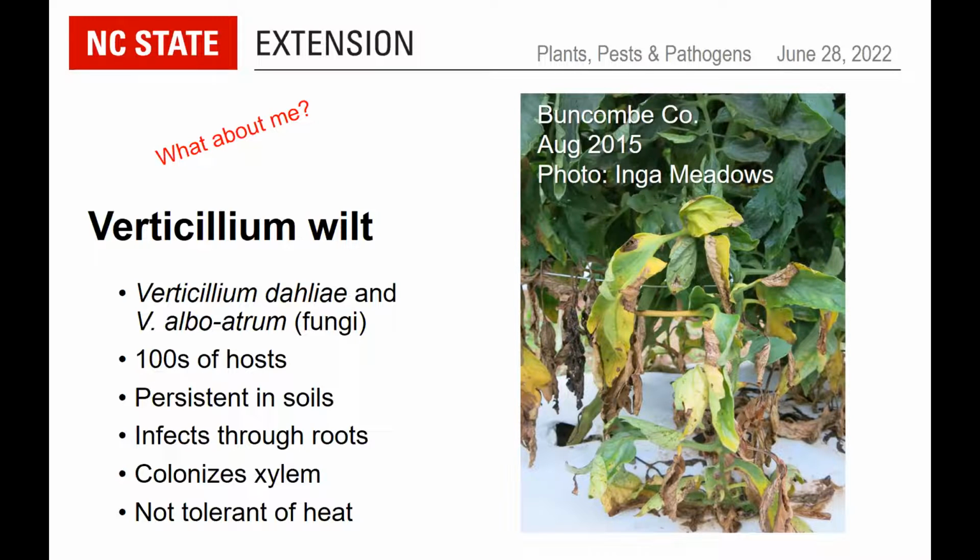And so I would have to double check, but I don't think, no, I remember now. We've only had in the last 14 years, since we've got this current database going, 1 case of verticillium wilt in tomato, and it was in a production setting. It was not in a home garden. If you were to see it, it would be in the mountains, because these particular fungi, there are 2 species, are not tolerant of heat.